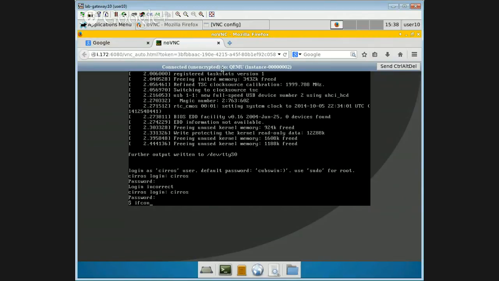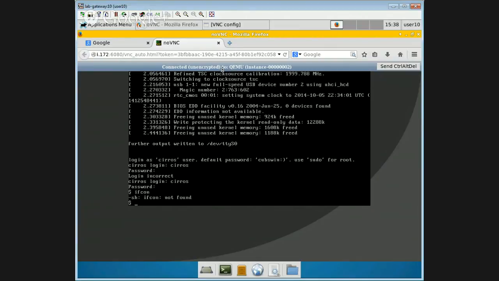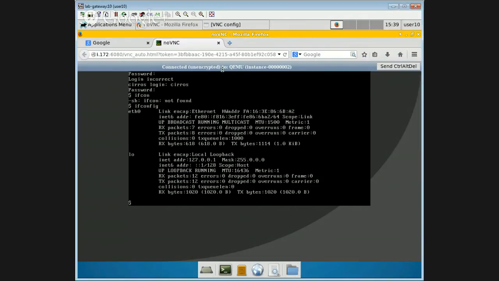Now let's confirm the IP address, and you can see it shows the details over here.